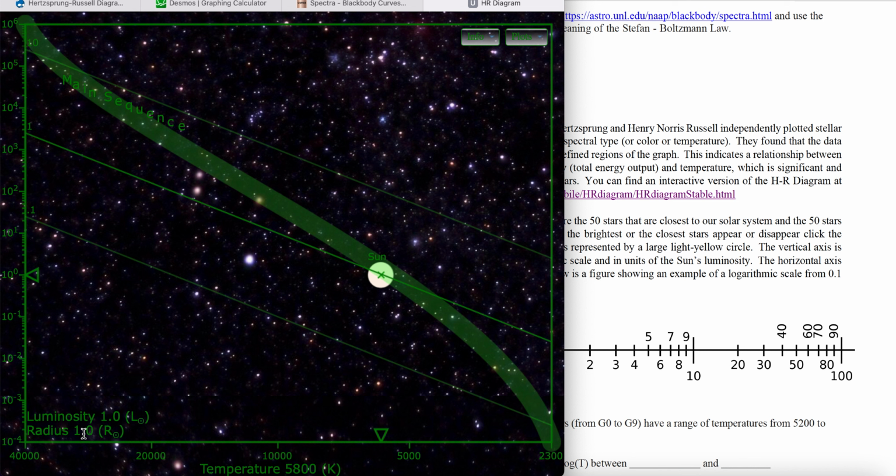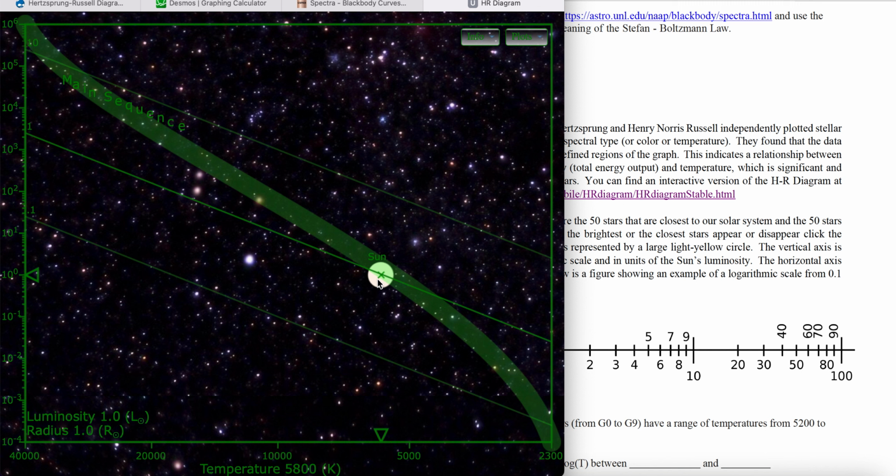Now these aren't in standard units, right? Because standard units of luminosity, as I mentioned before, would be watts per square meter, and standard units of radius would be either meters or kilometers, strictly speaking meters, right? The sun has some 10 million meters, or 10 million kilometers, excuse me, for its radius, right? So that's its actual value. But here it's more of like a multiple, right? It's an alternate standard unit.